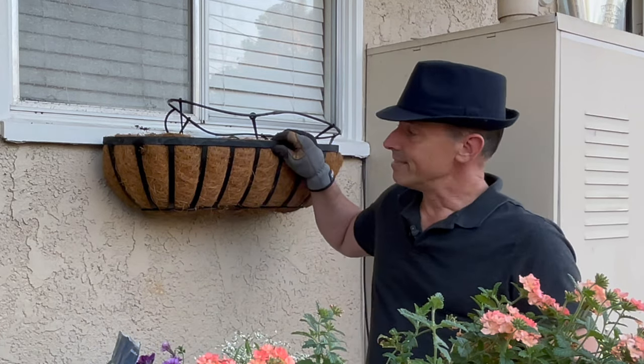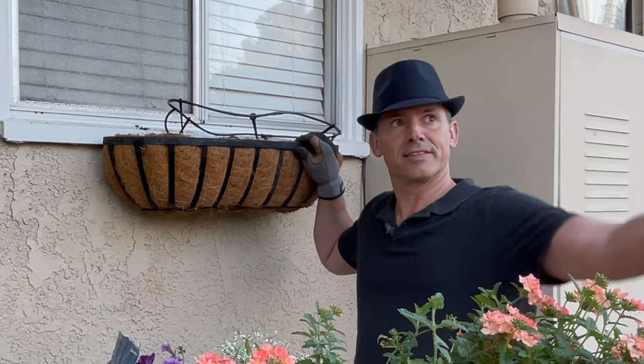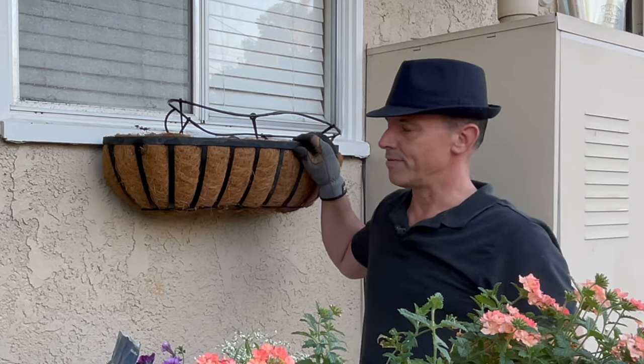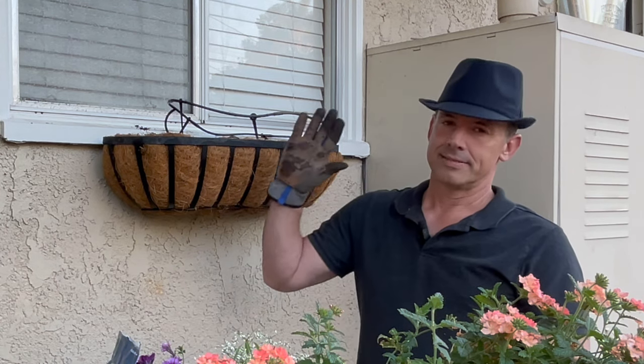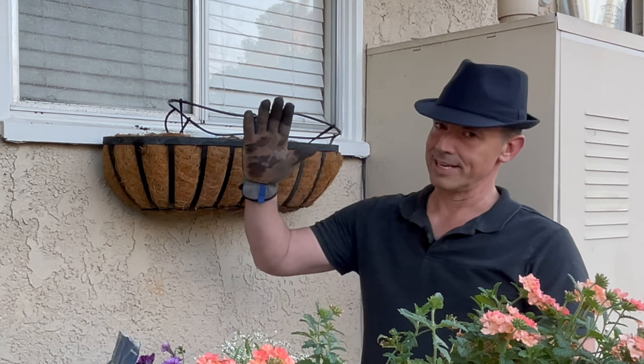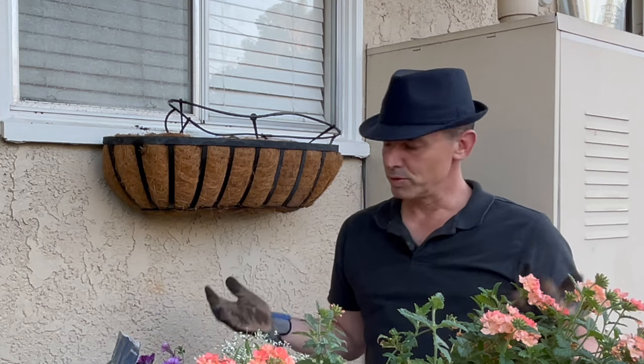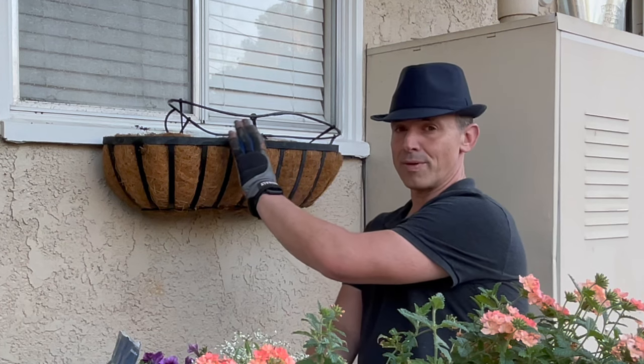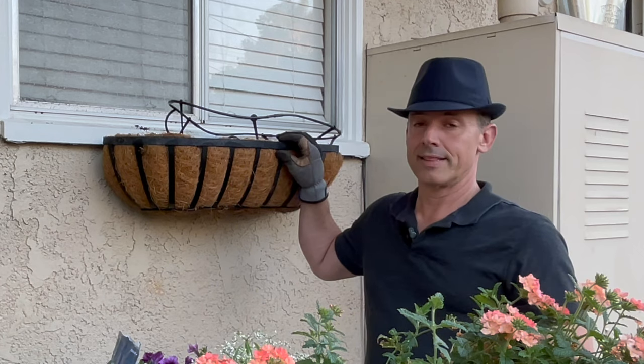Now this is an interesting spot because this part of the house in the summertime gets pretty much sun all the way until right around one o'clock. So if it's not overcast, these plants will get sun for six hours and they'll be really happy. But as the season progresses and we go into fall, this area gets less and less sun. So I'm sure that these are going to be great just for one season, and that's what most of these annuals are for, especially in areas that freeze. I had Superbells yellow in here before — they were so beautiful and they did really, really well. And I think if those do great, they have the same light requirements, then these will probably do well too.